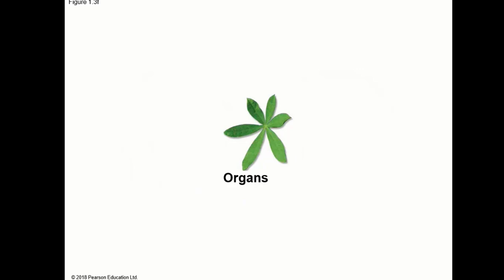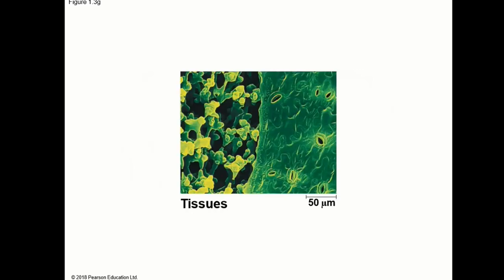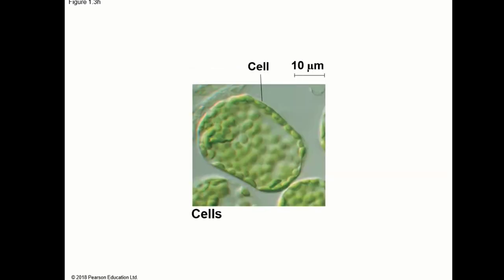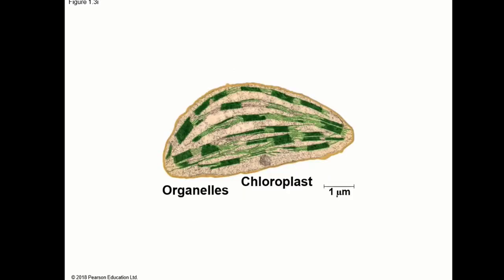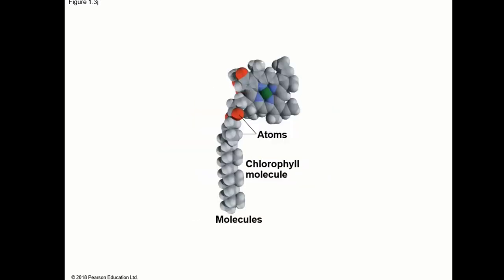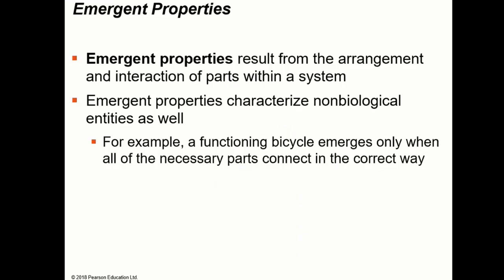Then there's an individual organism, there's a tissue that you're going to have to study. In this particular module you don't do practicals, but when you go further, there will be a point where you're going to review this plant tissue or animal tissue under a microscope in your practicals, where you'll be able to see and label the membrane and the cell wall and nucleus and all of that. And then also the cell level and the organelles, where you're going to see the chloroplasts and all those. And these molecules are combinations of atoms, like the chlorophyll molecule. We're still going to have a chapter where we focus on those.